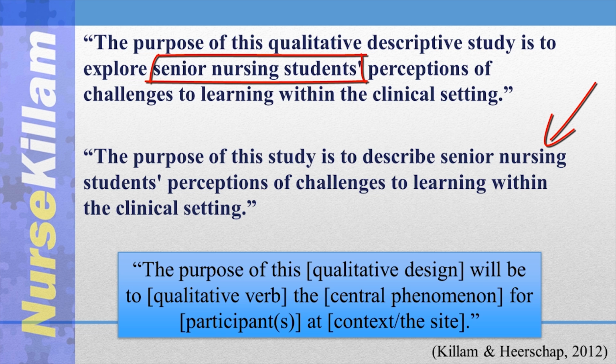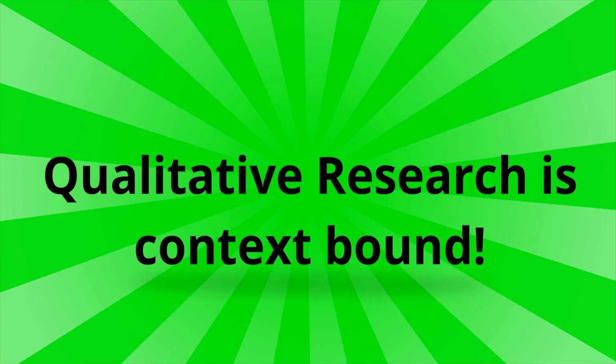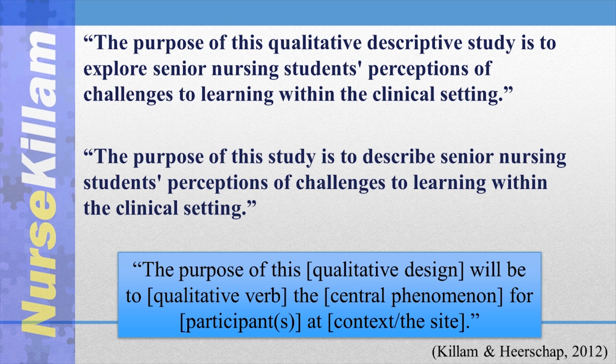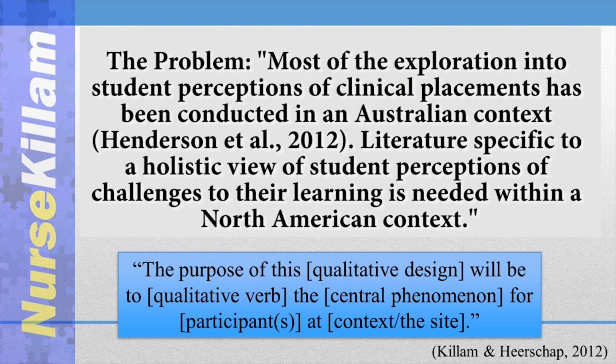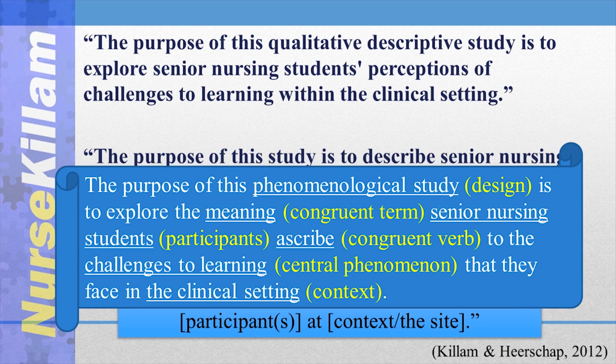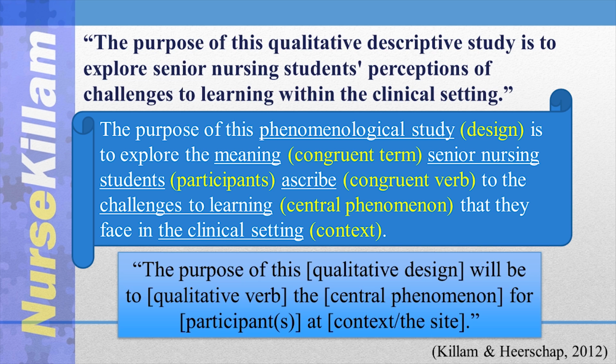If your study is qualitative in nature, be sure to identify the context of the study, since context is so important for qualitative research. In this example, the context is within the clinical setting. The context is made more narrow in the problem statement, which supports the purpose. In some purpose statements, you will see a country named as well. Keep in mind that your purpose doesn't need to be written so the components are in the same order as shown in this video, as long as you have all the components.